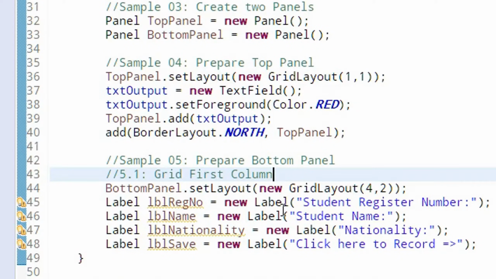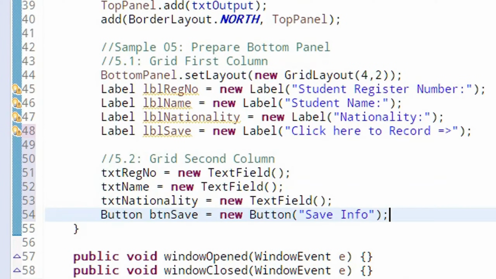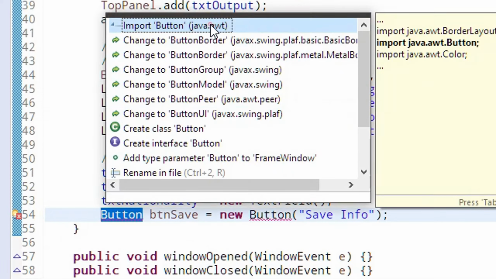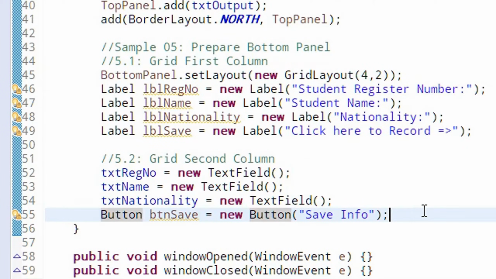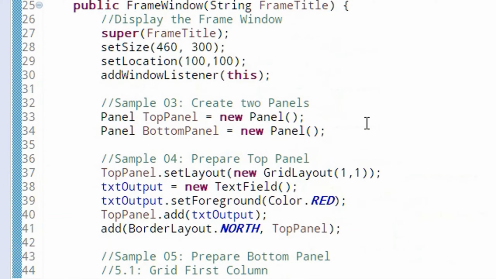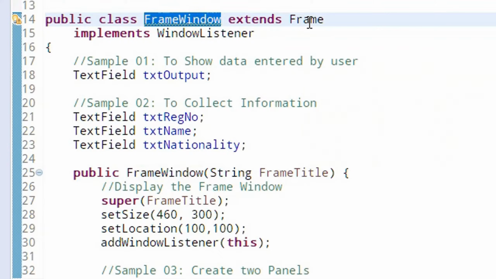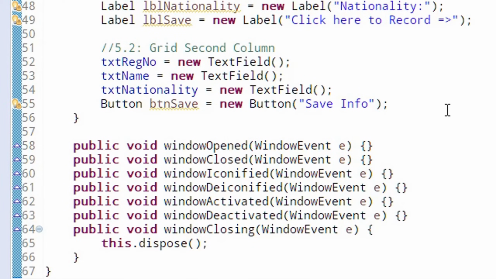These 4 labels will occupy the left column of the grid, and then here we are creating the 3 text fields. Then we need one button also. So we will use this set of controls to fill the second column of the grid. Remember, all this we are doing in the constructor of our frame window class, which is extending from the frame.